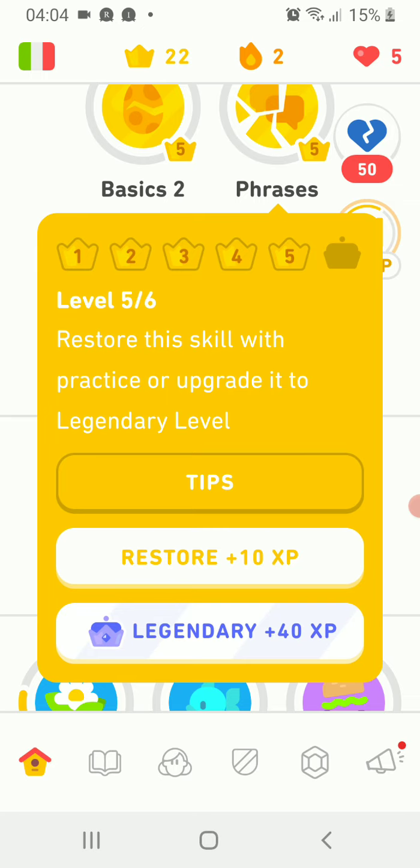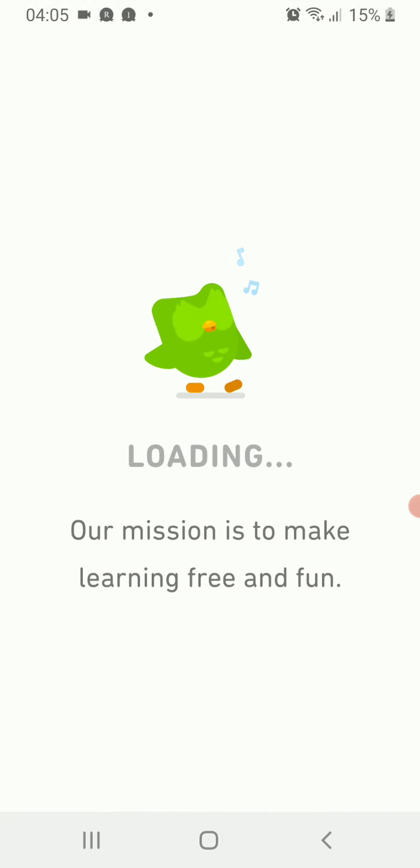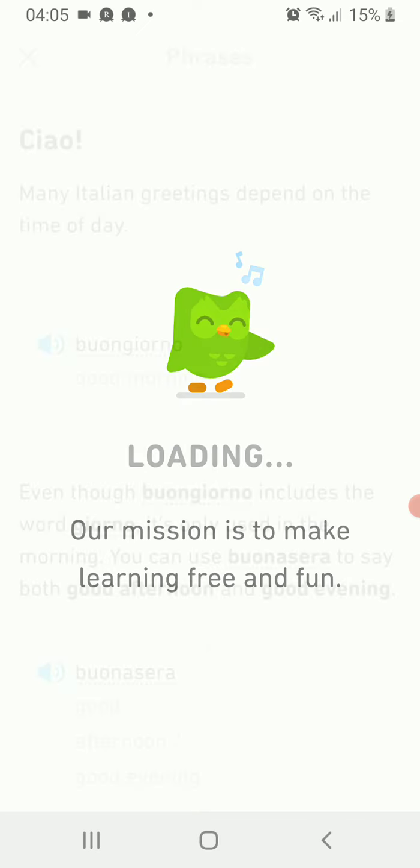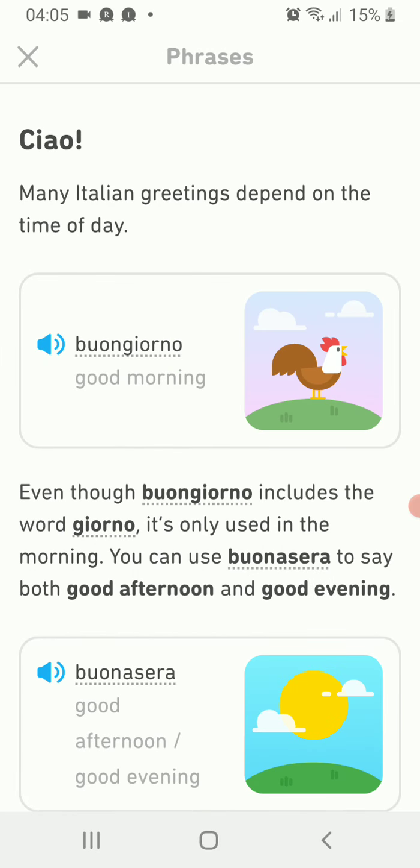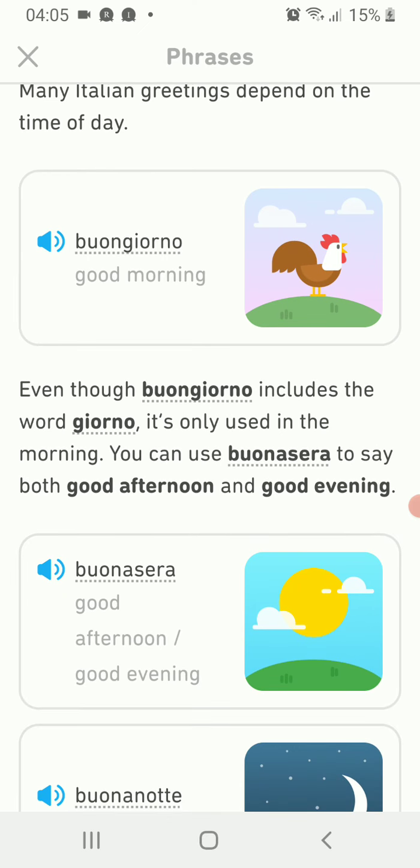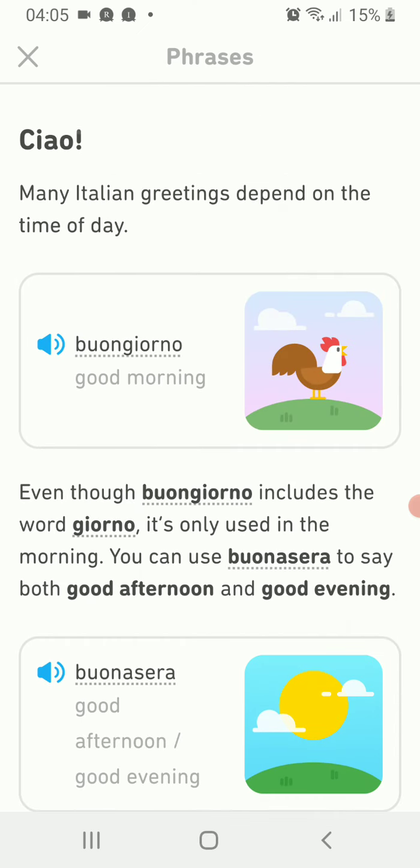Basic phrases. We will have a look at the tips as usual, just to know the grammar part and know where we're going. Here we have expressions like salutations, greetings, and so on, and how to take leave of people. Bid farewell if you want.